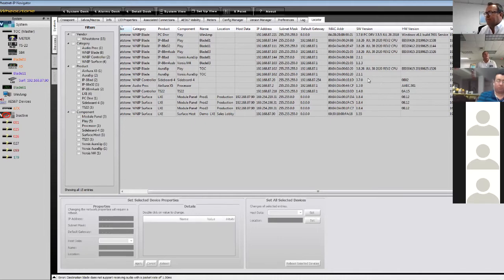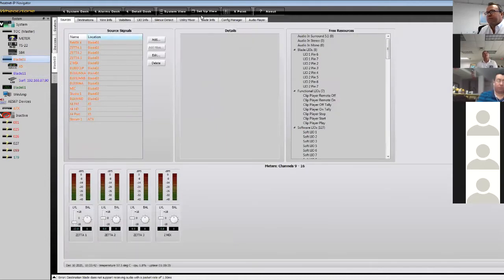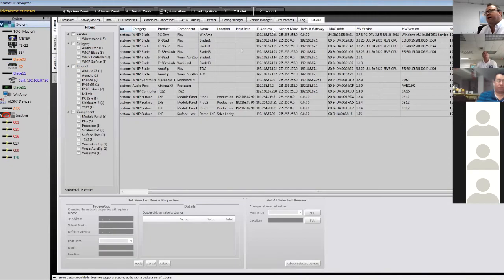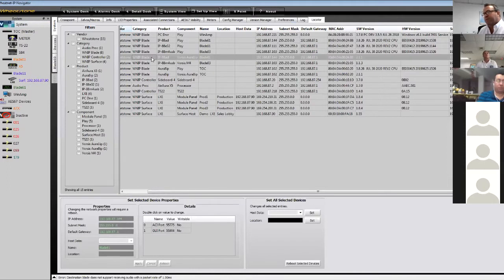Okay? Okay, so in the past, the only way to change an ID on a blade was to reboot it. And now, la única forma de cambiar el ID de un blade era haciéndole reboot. And here now, we can actually go in and change IP addresses. We can change blade names. I don't have access, but we can go in now through the GUI and actually change a lot of stuff on the blades that we had to do earlier physically on the blade itself.